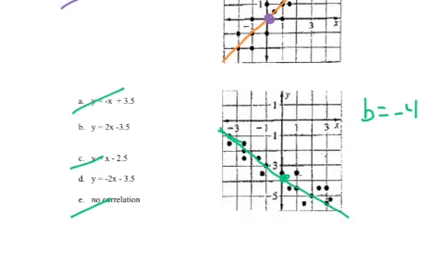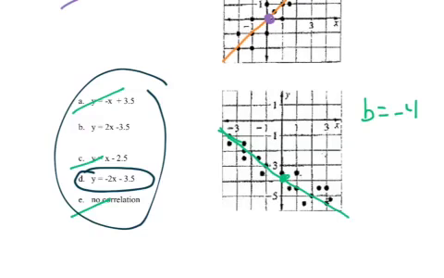Now let's pay attention to our slope. Is it increasing or decreasing? I'm hoping you're able to tell that it's decreasing, so your answer should be D. That's the best approximation for that line, given your data choices.